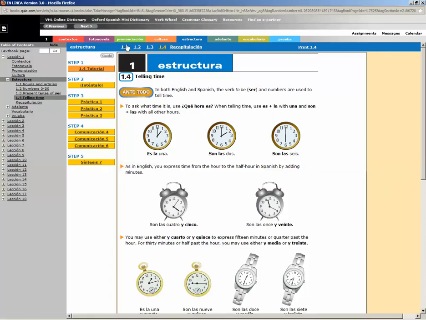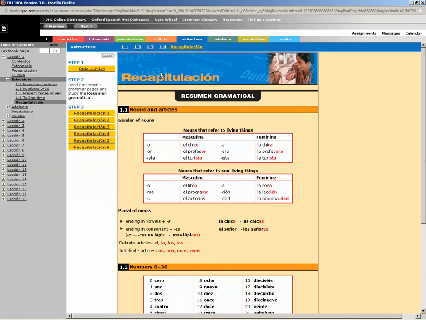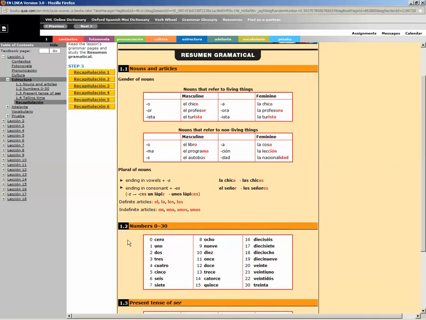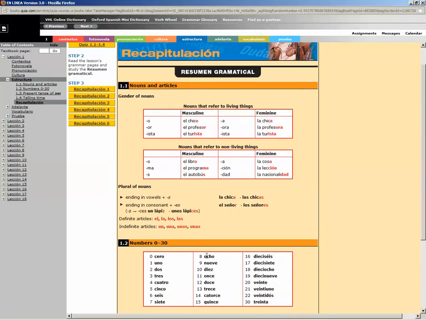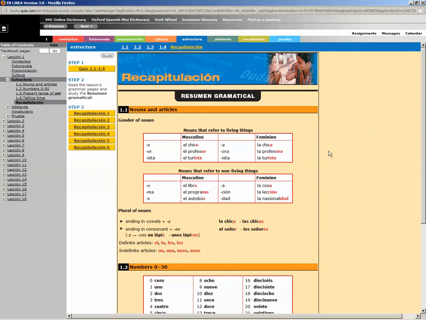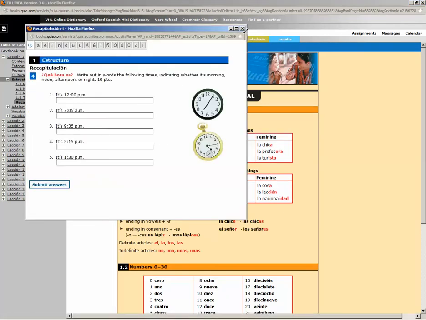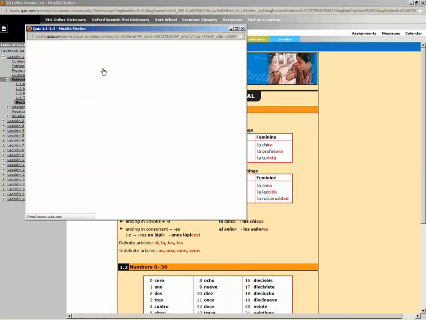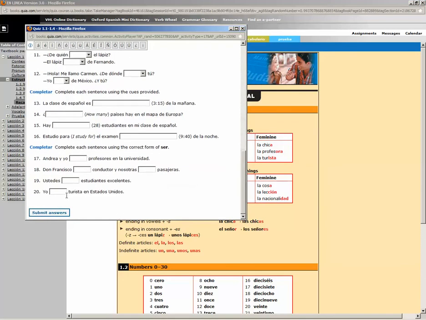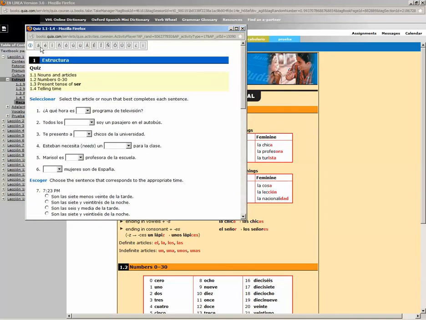Okay? After you go over the 4 sections of the grammar, you're going to complete Recapitulación. Recapitulación is just a review of point 1.1, point 1.2, point 1.3, and 1.4. You don't need to print this unless you want to, but you can if you wish. So there are different activities here. Some of them might be assigned, some are not. Recapitulación helps you to summarize everything related to the grammar. There is always a quiz that will cover lesson 1 through 4. This is assigned. As every activity, you can complete it twice.